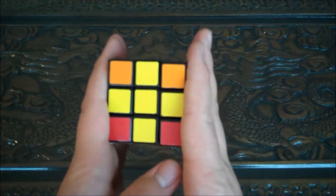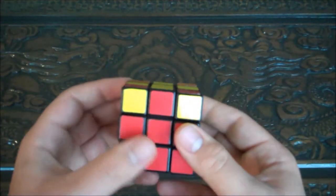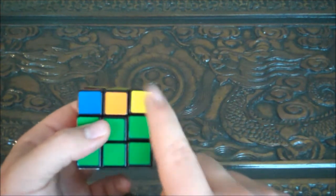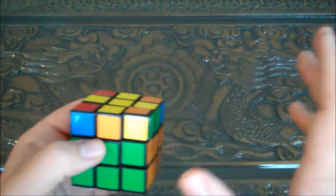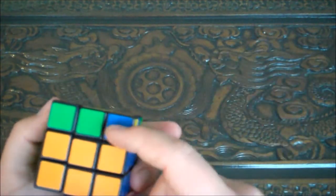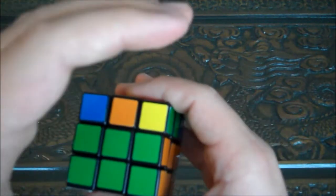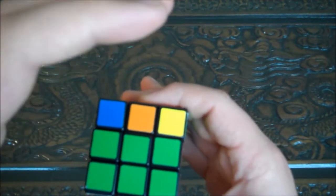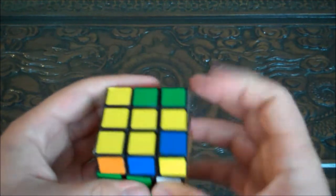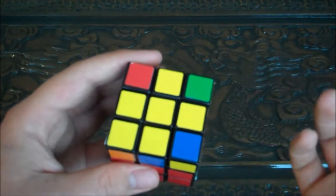At this point, with your cross formed, you're going to look at the side face and find the side that has a yellow piece in the top right corner — that's where you want the yellow piece, because it makes the next few moves shorter. If you put the yellow in the top right corner and do that algorithm again — right up, top clockwise, right down, top clockwise, right up, top 180 degrees — you'll get a 'fish' shape, which looks like those goldfish cracker guys.